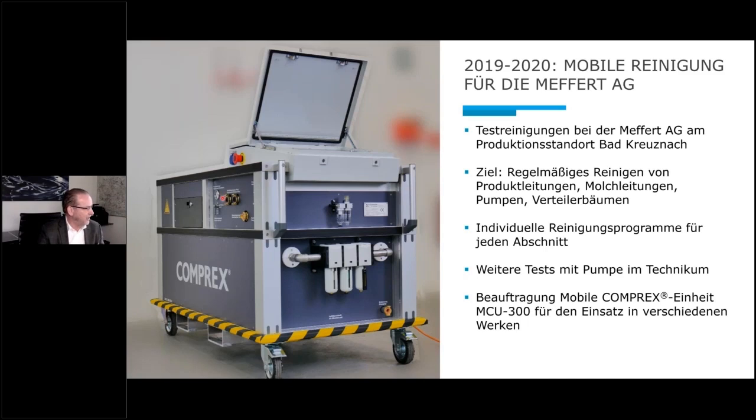This element draws in air and water on the left side. Clean air, 6 bars from the operational compressor, not clean enough, is sent through a quadruple filter battery, and thus we achieve drinking water quality combined with air quality, and it only gets cleaner. Comprex at the back, touch screen. Up here the programs and operating personnel are controlled, and the entire system is quite compact because the company owns some plants, and this device also serves as a signature to achieve acceptance for Comprex in the other plants.